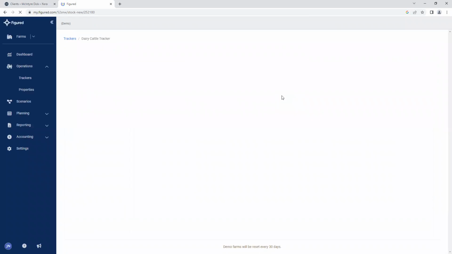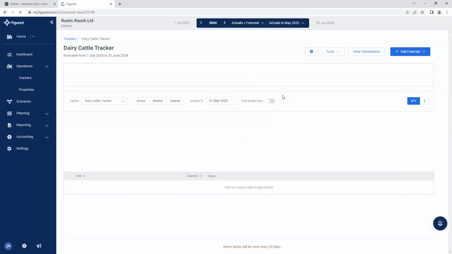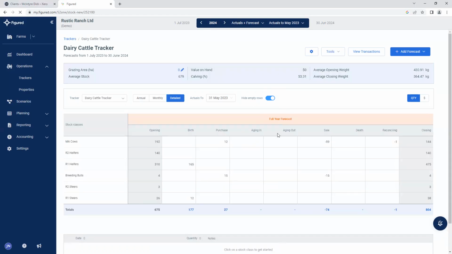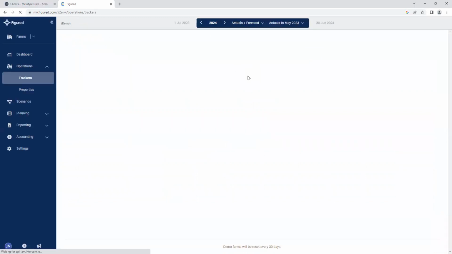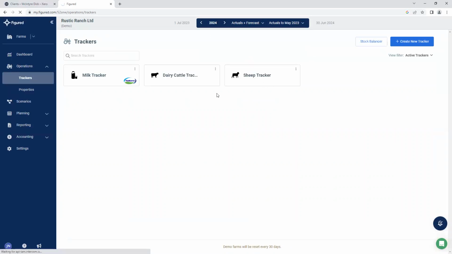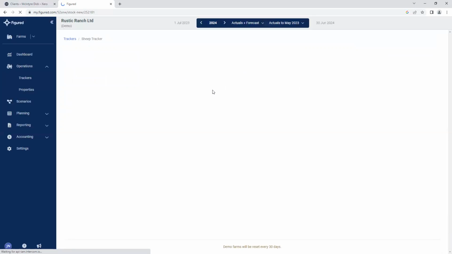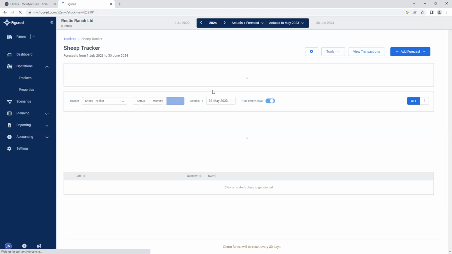Okay, now the screen is going to refresh, and it's going to show me I'm sitting my 2024, my full forecast year. So based on the information I had in my tracker last year, I've now created my forecast livestock transactions from my actuals, and they've all been populated into here. Another way that we can create our plan and forecast for our livestock, I'm going to do this in the sheep tracker. This is another quick way we can do it, which I also find quite helpful.